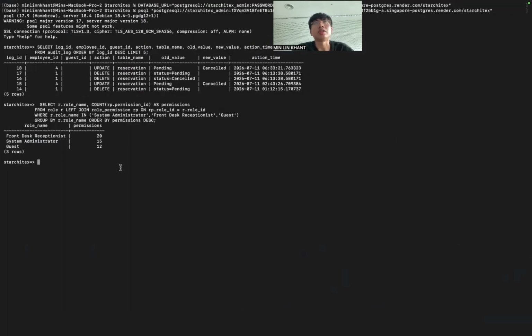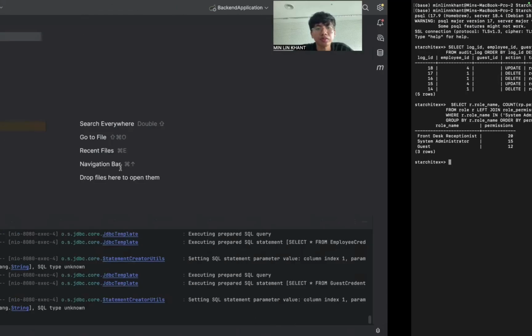As we are only working with 3 roles, we can only see the 3 roles and their related permissions. As we can see, the permissions for the front desk position are the highest because he has to deal with a lot of requests from guests every day.